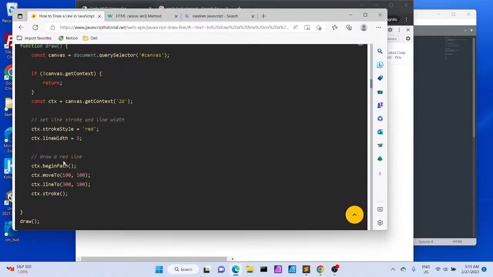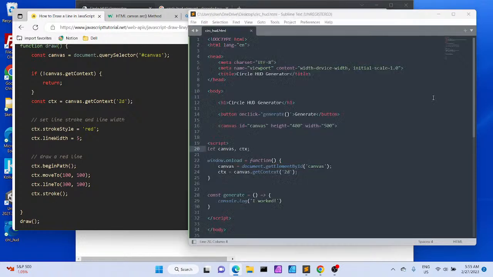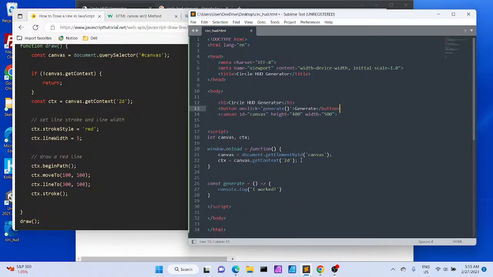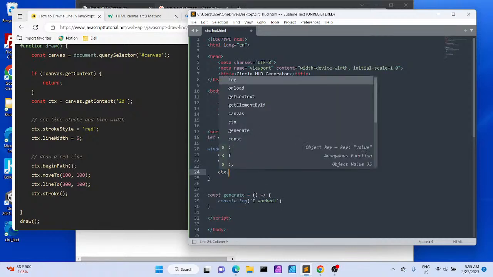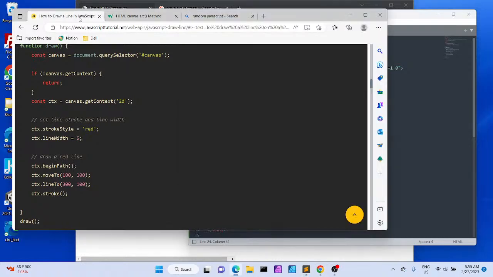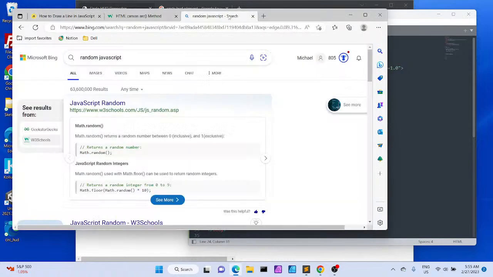Okay, so let's set up a function to draw a line so that we don't have to go through this whole begin path line. And pretty much we're going to be drawing in black, so I'm not even going to set up a color. So let's say window.onload, we're going to even set the ctx.strokeStyle should be equal to black, and maybe eventually we'll get to some color, but at least initially.